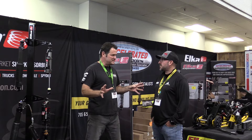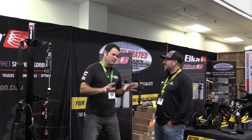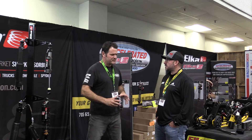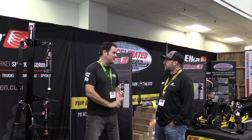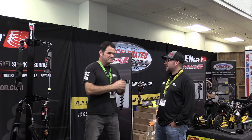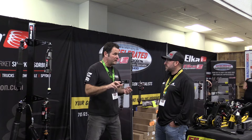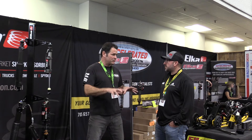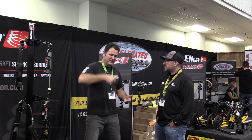Then you go to sport plus and Tucker Hibbert could run that stuff — overshoot a triple. And I can't just pick on BRP: the Fox QS3 is the same deal. P1 is wicked soft, P2 about the same, P3 — wham, it's locked. The rear in comfort feels plush; in sport the rebound is locked up, takes four seconds to recover. That's okay if you hit one bump a minute, but on a beat-up Sunday trail the sled's got to come back and be ready for the next bump. We fixed the rebound issue in sport and especially sport plus.